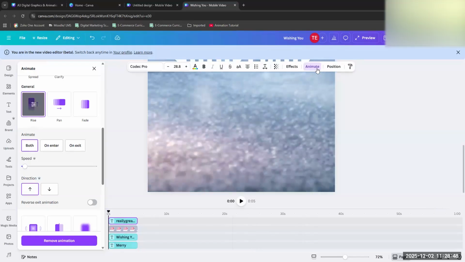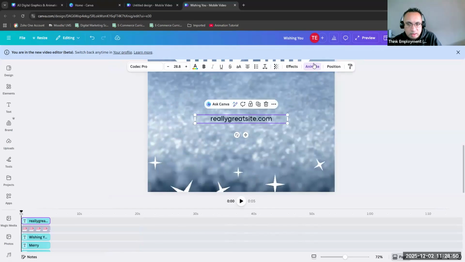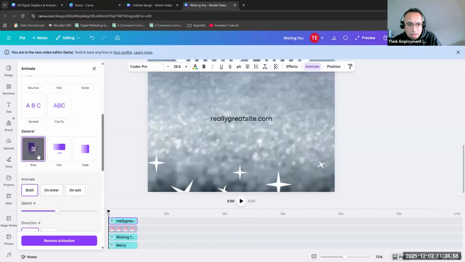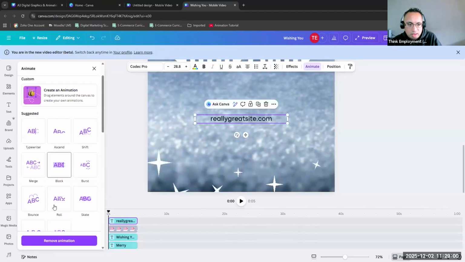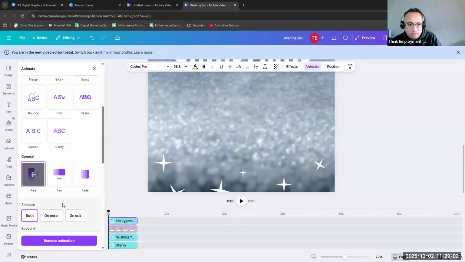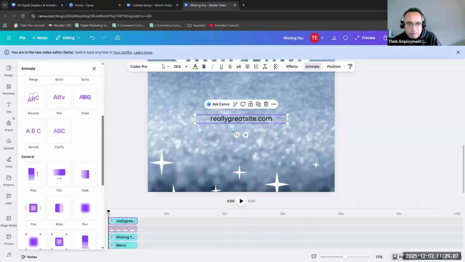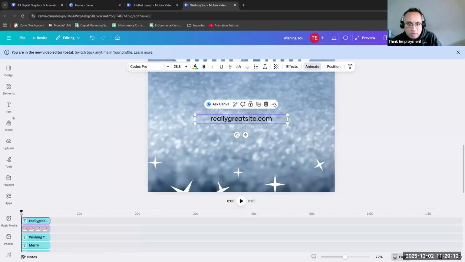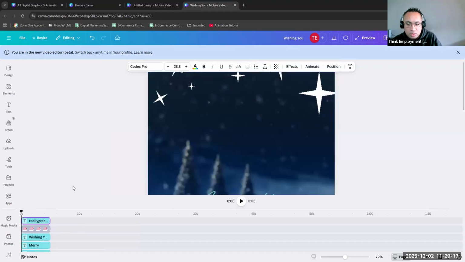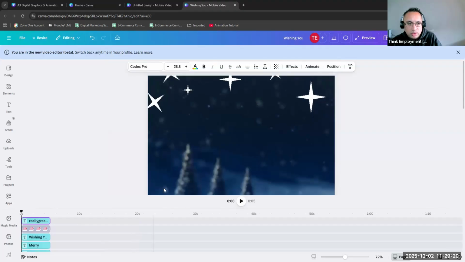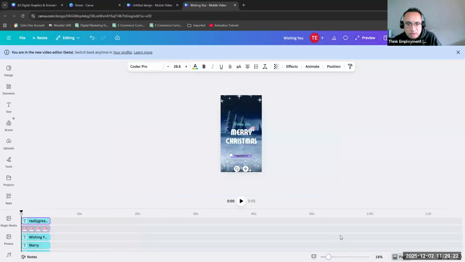If I didn't like that animation, what do I do? I just click on animate again, and that menu comes up. And I don't want that, right? So basically I take that away. There's a remove animation here, so that will remove all the animation, right? But also if you can't find something, remember you can always undo. Okay, so now it'll just stay there static, it's not going to animate. So that's one demo that I'm just showing you how to do the animation here.